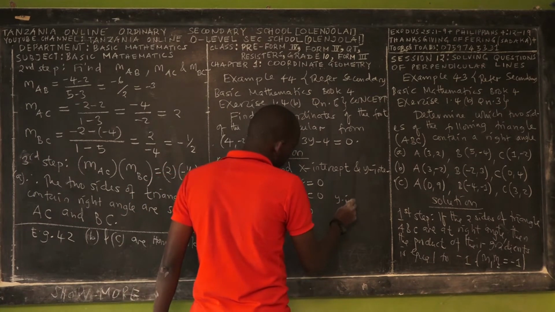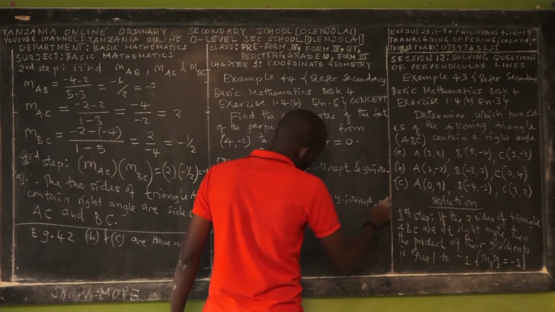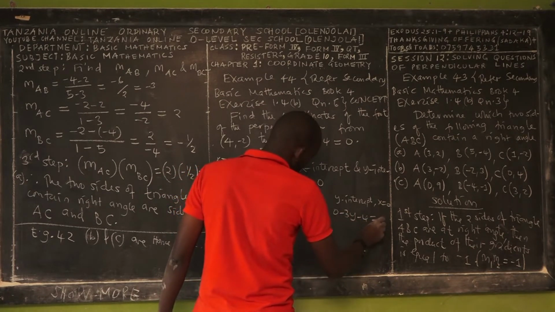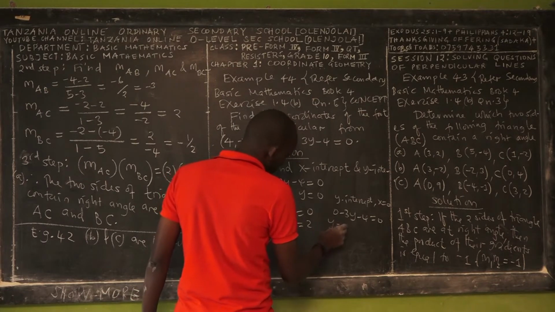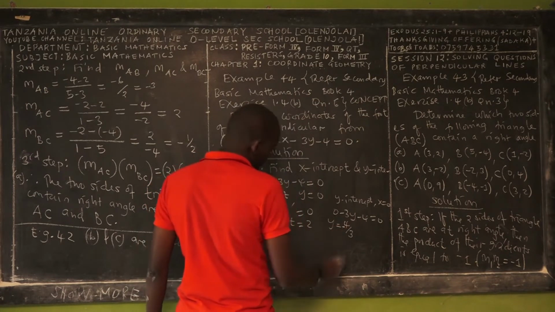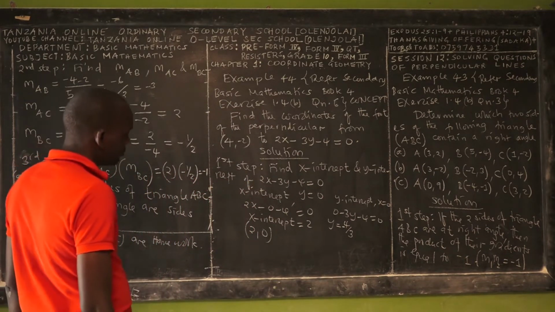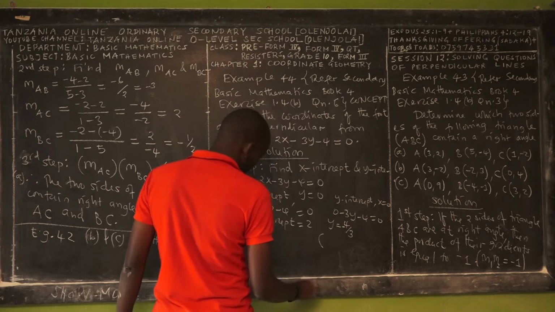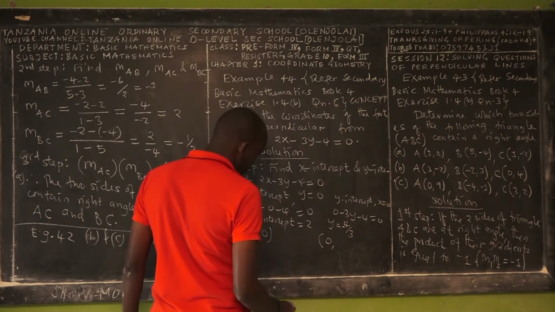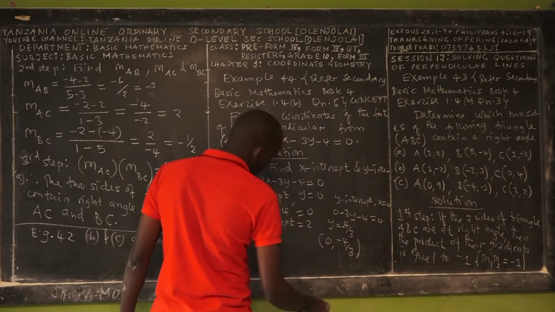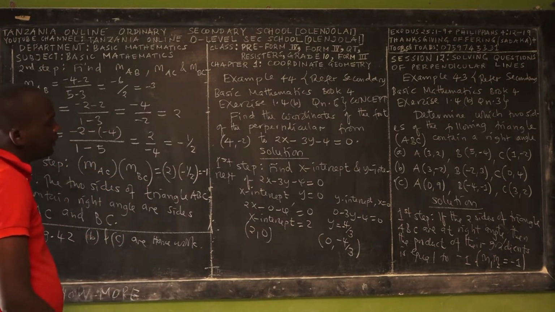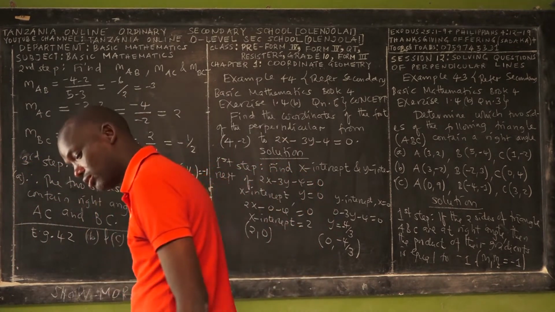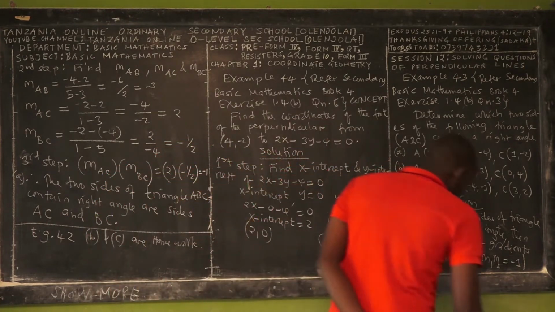Then to find the y-intercept, the value of x should be equal to 0. If you substitute into this equation, 0 - 3y - 4 = 0. So y is equal to 4 over 3, but negative, not mistaken. So the point here has x coordinate 0 and y coordinate negative 4 over 3, which is equal to negative 1.3333. So now we know the x-intercept and y-intercept of the line.